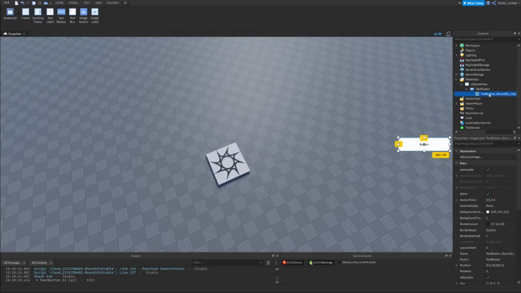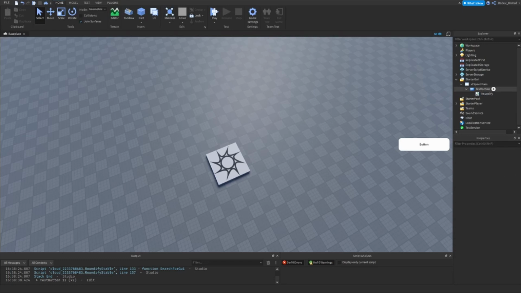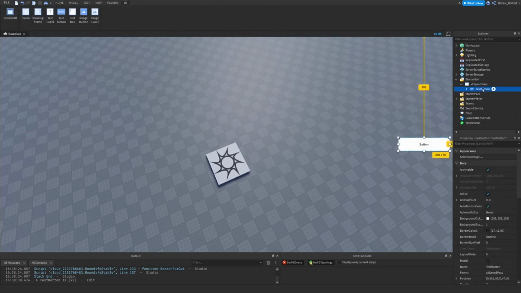We can rename this to Roundify, just for educational purposes. So we can name this to times 2 speed pass like that.